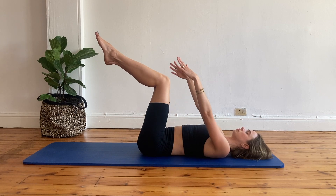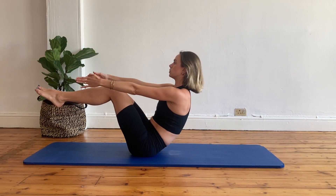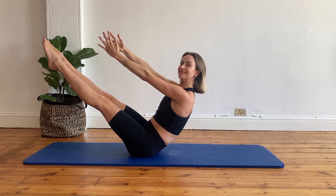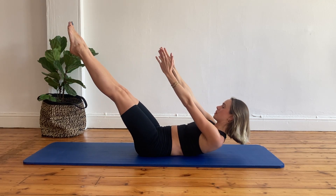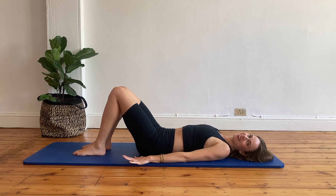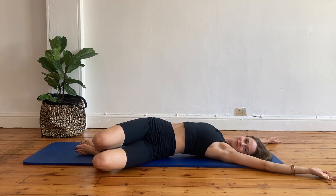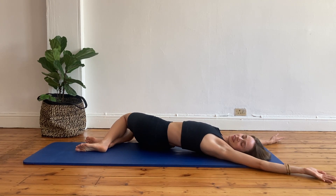You've guessed it — let's do the full teaser. Both legs in tabletop position. Inhale, prepare, exhale, come up all the way and extend both legs and arms in line with the legs. This is your full teaser. Gently lower down your upper body, then bring your legs into tabletop position. Place both feet back on the mat and extend your arms above you in a wide V position as you flop your knees from one side to the other. Well done.